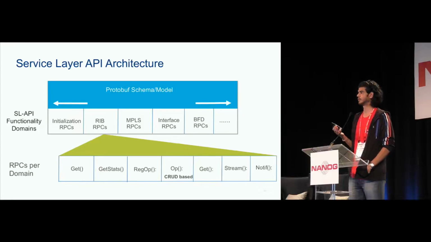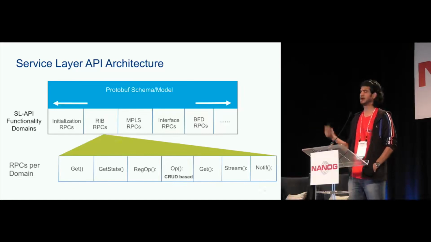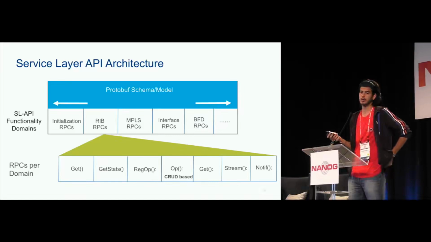You could have a completely synchronous RPC, which basically connects to the box every time you have to do something, and netconf comes to mind in that respect. But what you would typically do in this case is maintain a channel that connects to the box for a while, and because you can multiplex multiple channels within the given RPC, you can basically send other requests around RIB, MPLS, etc. on top of the existing channel.